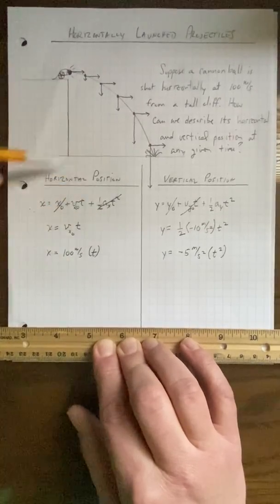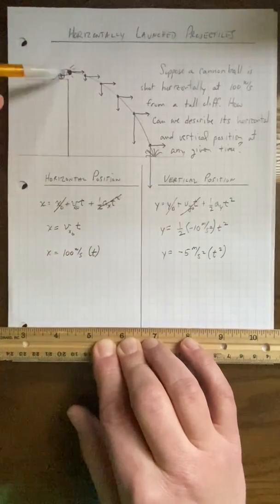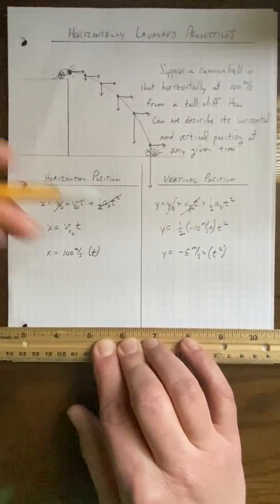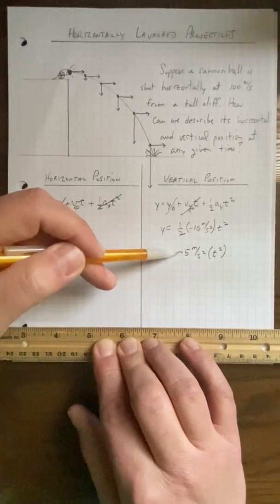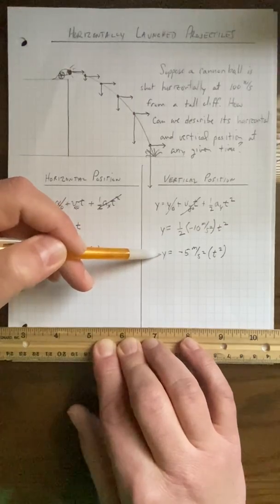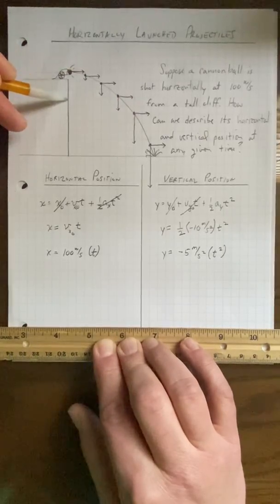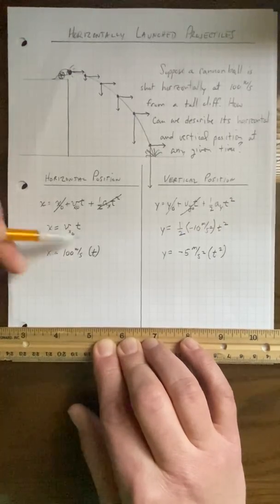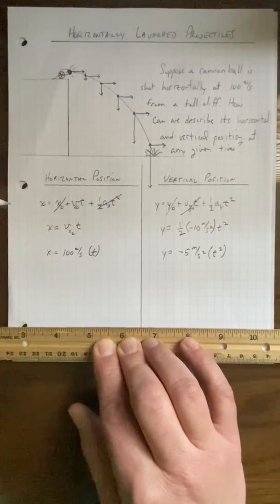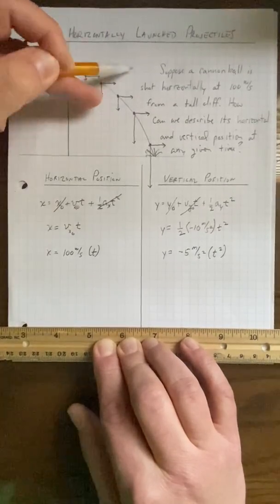So this function over here would tell me how far to the side the thing has gone. This function right here will tell me how far down it has gone. Notice you put a time in and multiply it by -5 meters per second squared, it's going to give you a negative vertical position, which is good because we defined 0 vertical position here. So it's always going to be below that vertical position of 0. This one would give you a positive number. 100 meters per second times t would always be a positive number, because the origin is here, and it's always going to have a positive x value.